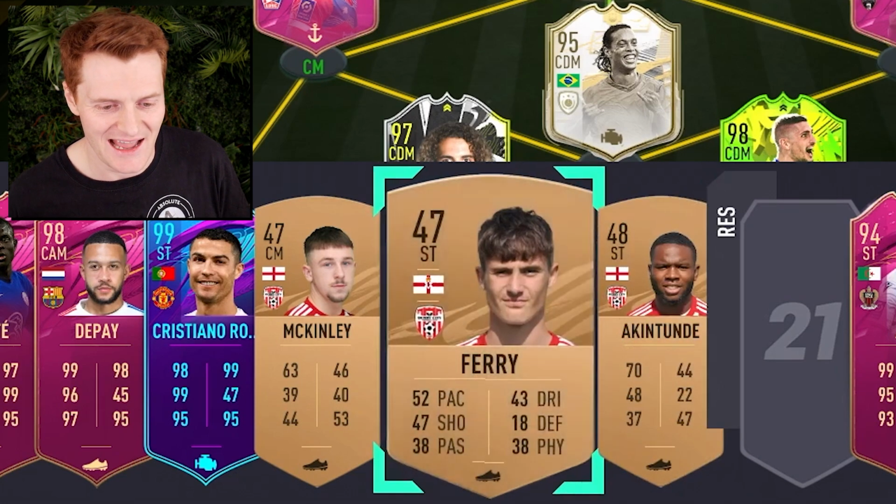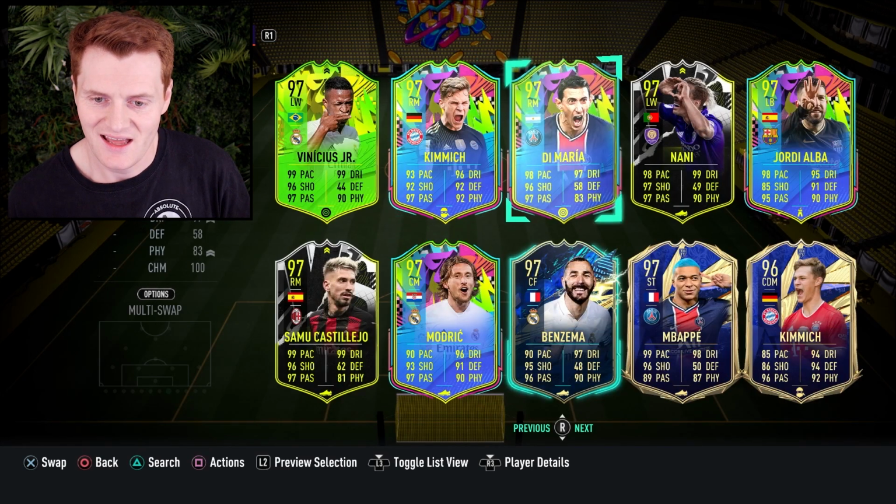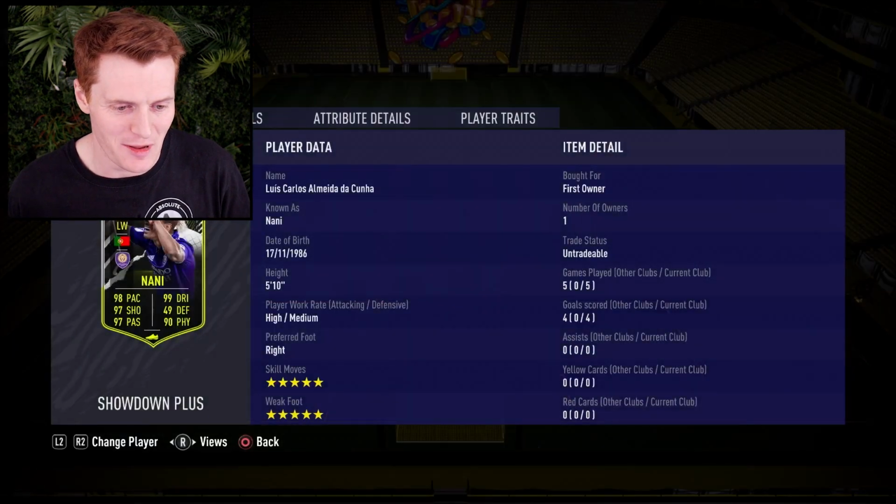Mate, end of FIFA is just funny, isn't it? And, yep, look at me sweating it out with my bronzes. This is a full first owner squad, by the way. Mad. We have a 98 Messi there. Look, there's a 97 Nani. I don't even remember this card.